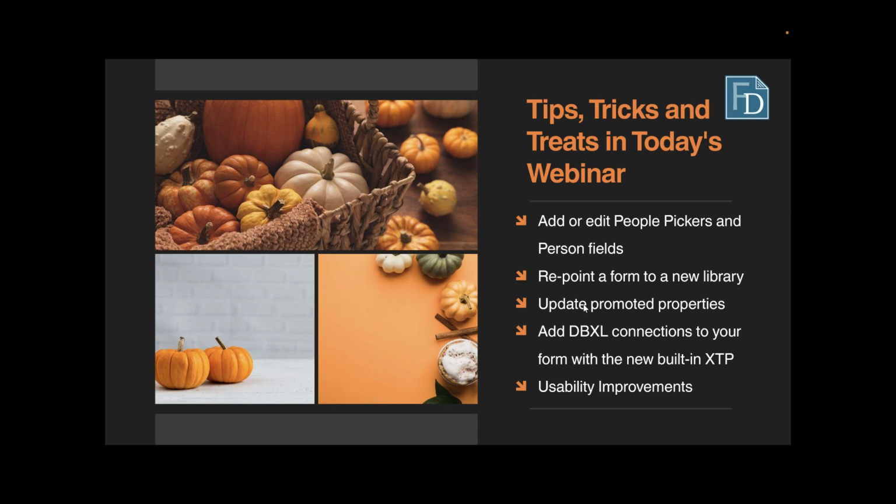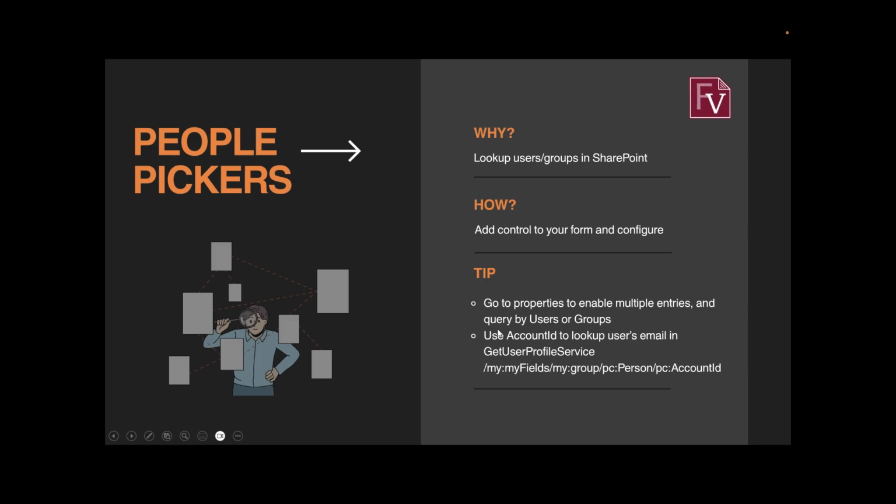Jimmy's going to show how to promote properties, complex properties, people pickers with multiple fields, multiple people for notification. And then we'll show how to use our DBXL XTP, which is a new addition to FormsDesigner, to show you how to move your data off of SharePoint completely into your SQL database. This is a really cool feature because it streamlines that process dramatically. And then Jimmy's also got some usability improvements he's going to show.